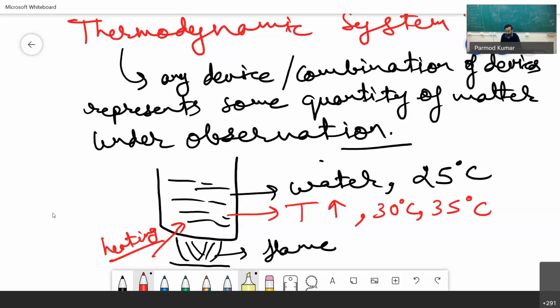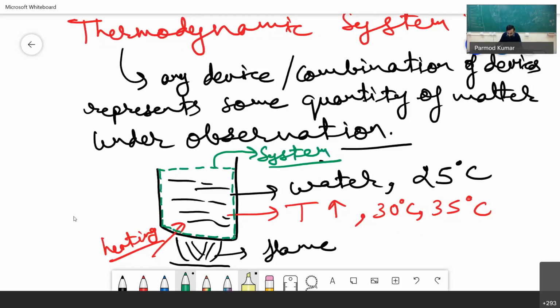Now let us consider that you want to study or analyze the behavior of this particular system. My understanding is that I only want to analyze whatever liquid medium I have inside the container. So for that, I want to analyze only the water portion. What I will be doing is creating some arbitrary control volume, which will surround only the periphery of this liquid which I want to study. Okay, so that particular boundary will represent our system.